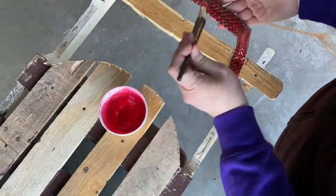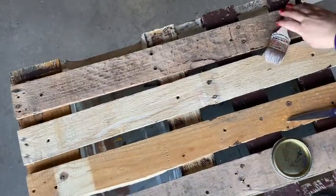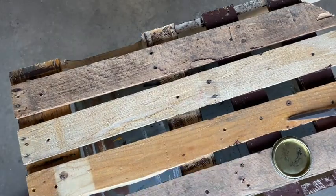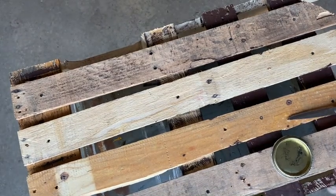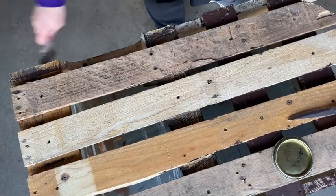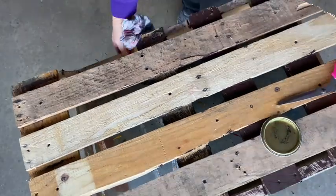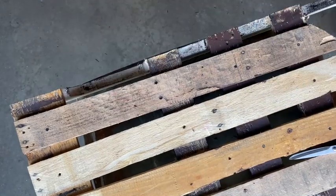I will have to go and do a Home Depot run because I need something to seal this wood so it's protected from the elements. So I'm limiting how much I'm going to the stores. So I'm gonna need some dark wax, some antique wax, and some sealers. So I'm gonna run to Home Depot probably this weekend and get all these things.